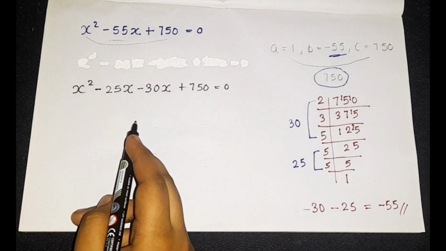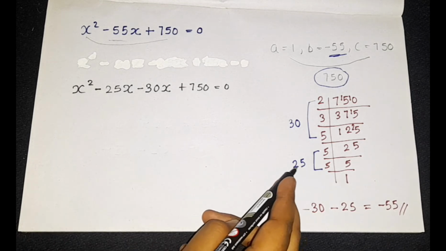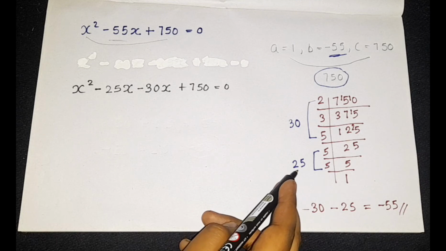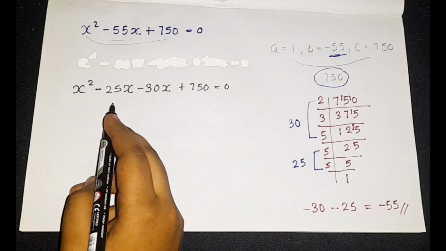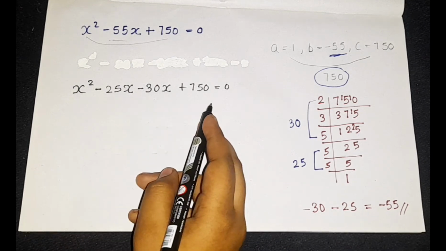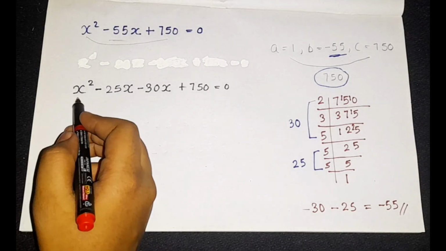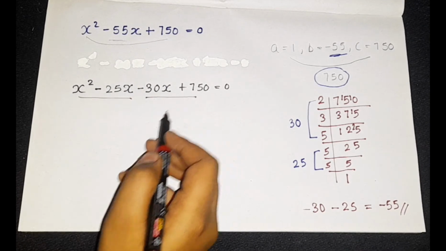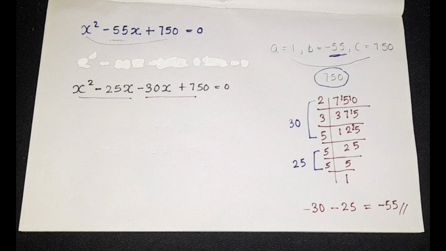Most of the guys might be wondering how. We are supposed to write the value which we get right over here. So we are supposed to write this 25 first. So I wrote the 25 first. Alright, so now we got an equation. Now we are going to be taking the common value. Sorry, first of all, now let us take it as pair. So now we are going to be finding the common value of x square minus 25x.